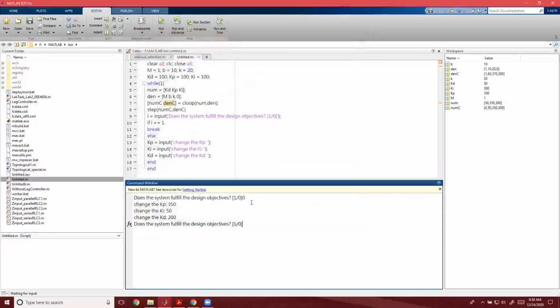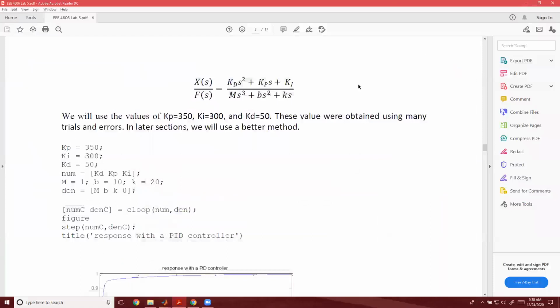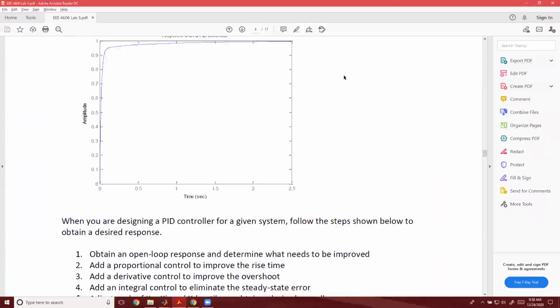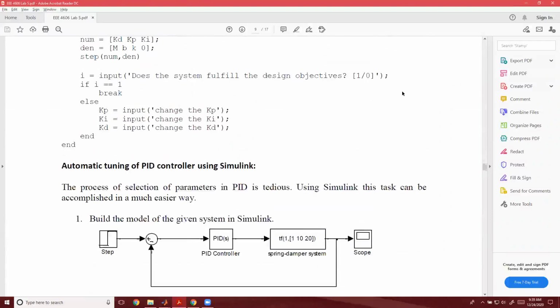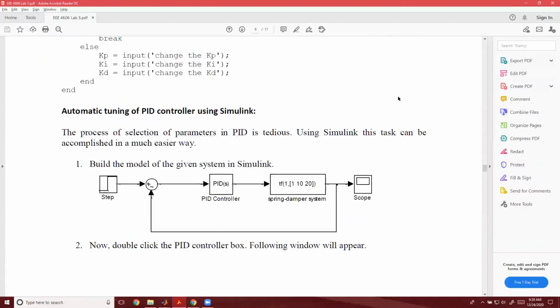Any questions? Do I need to explain it anymore? No, sir. So that MATLAB part is done. The next part is associated with Simulink. So everyone please start with Simulink because you'll have a task with Simulink later on.